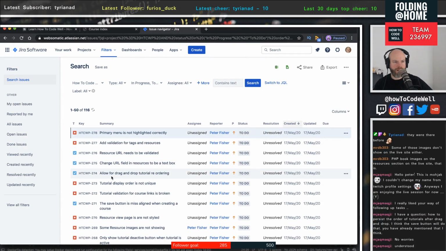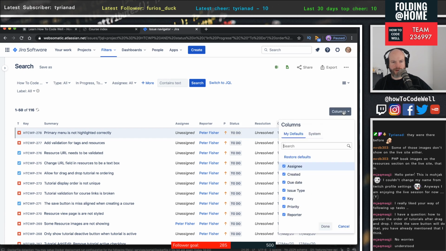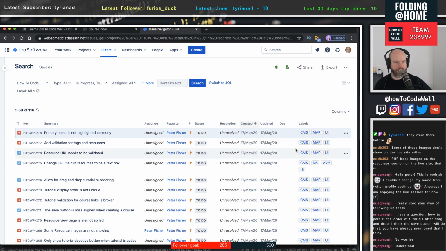There we go. If there was a way of having a label on this thing, that would be amazing. Can I see reported all issues, open issues, done issues? No, I don't need those. Columns. Here we go, columns. Can I have label in my column, please? Epic link, images, labels. Here we go. Done. So where's the labels? Here we go. Okay, excellent.